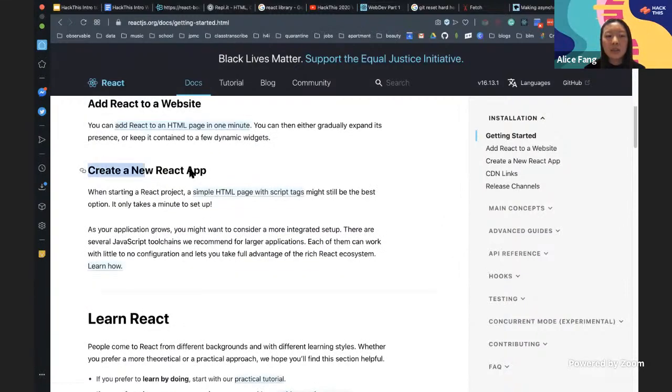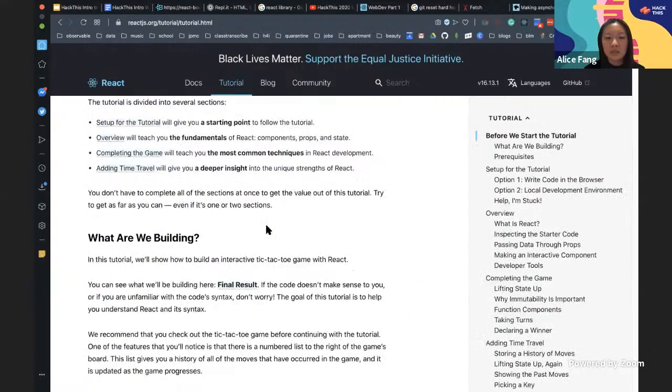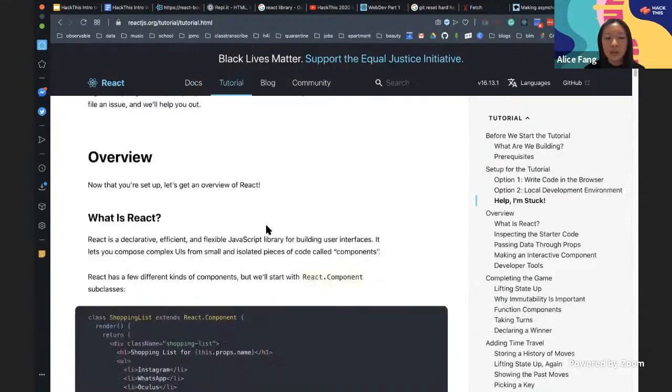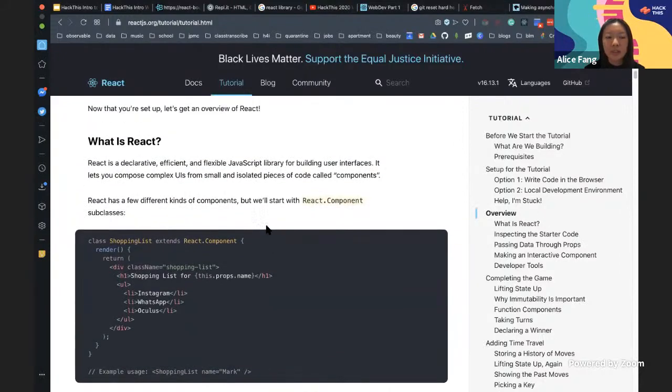We use create a new React app, which automatically creates a templated React app for you. Here's the tutorial. It has some pretty basic components that you can try. Here they use class components.